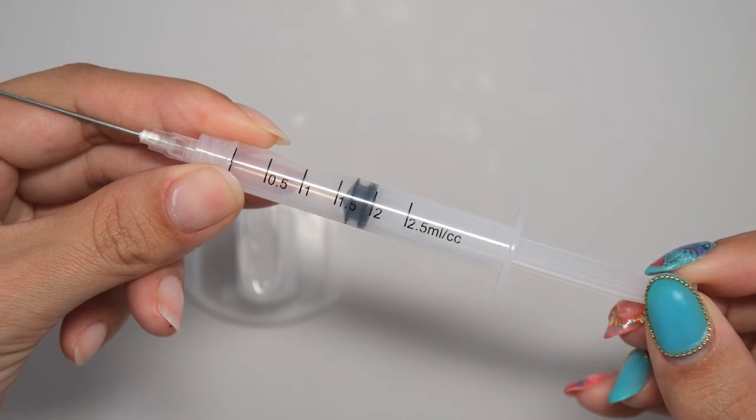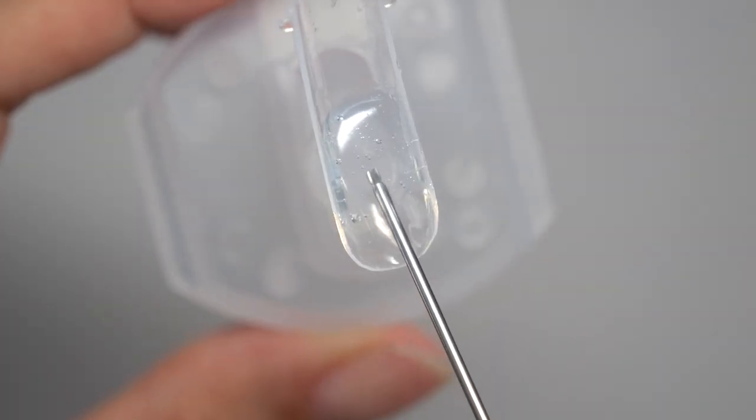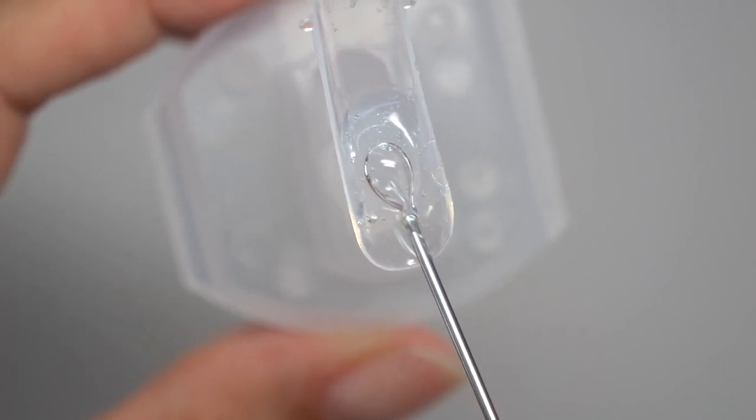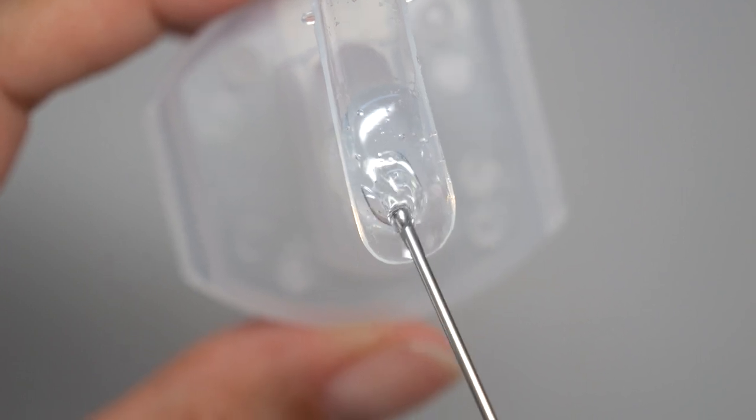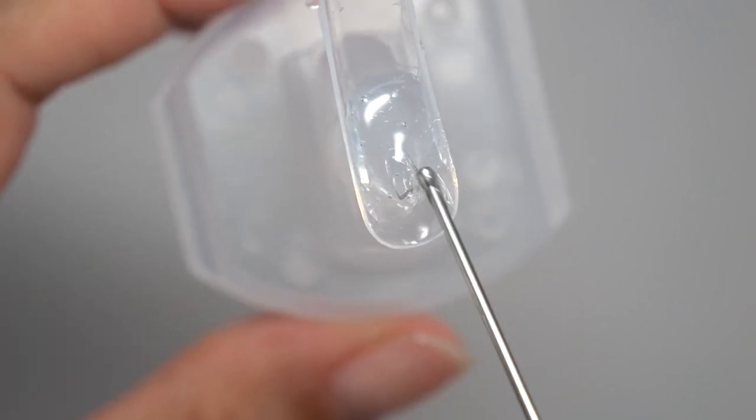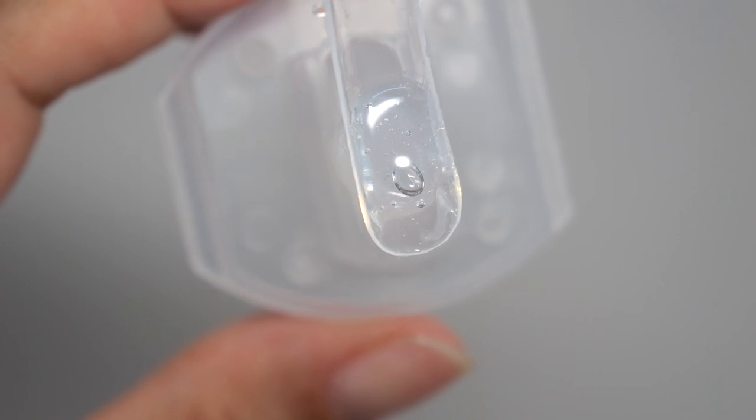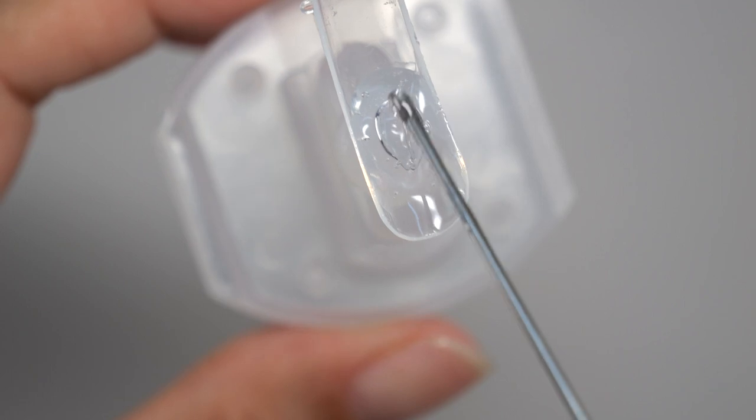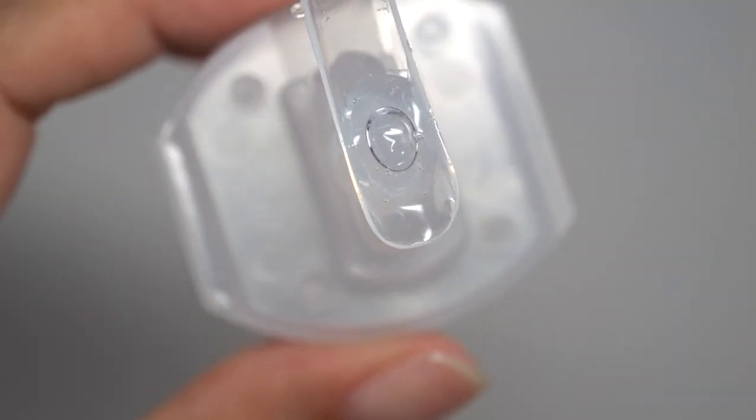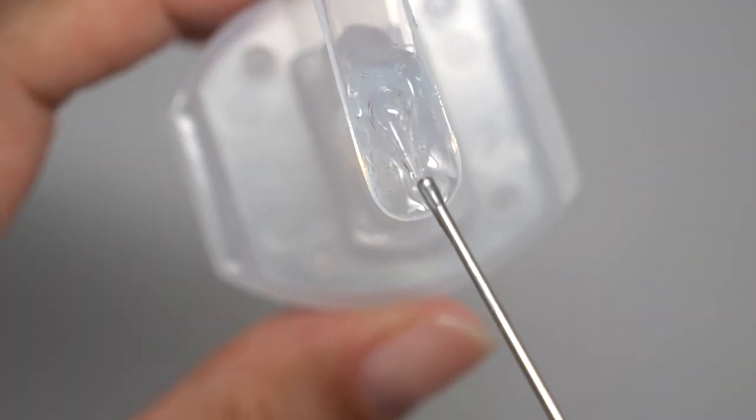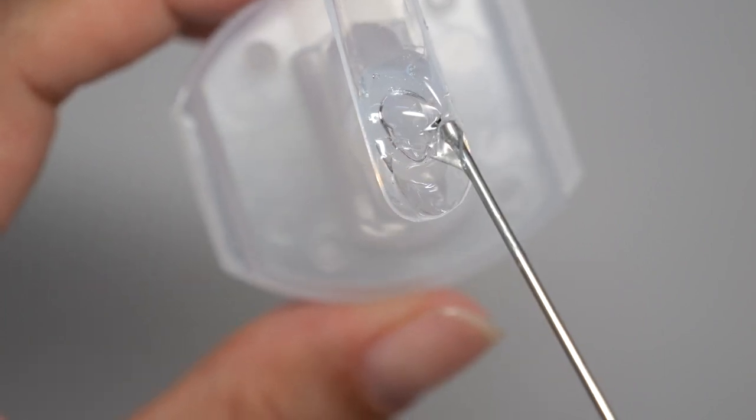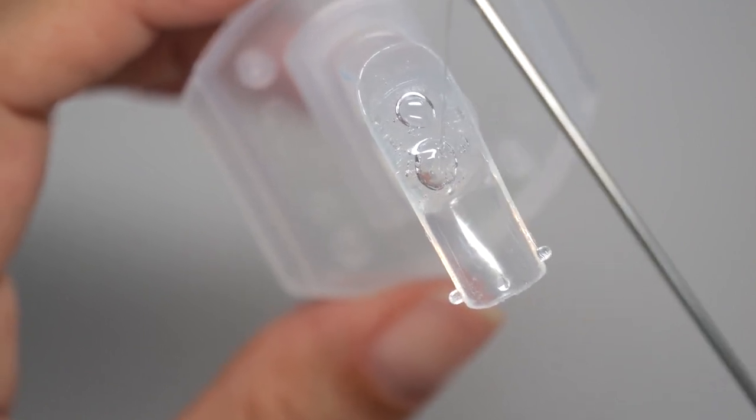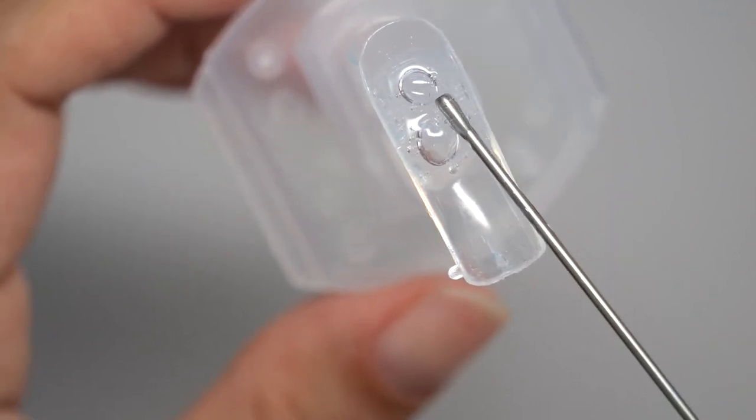First, pull the syringe to let air in, and then gently stick it in from the edge of the heart gel and slowly let the air in. If you let in too much air, the bubble will be too big and break like this. So when you push the syringe to let air in, push slowly and gradually. And once the air is in, pull it out quickly to trap it before it goes out.